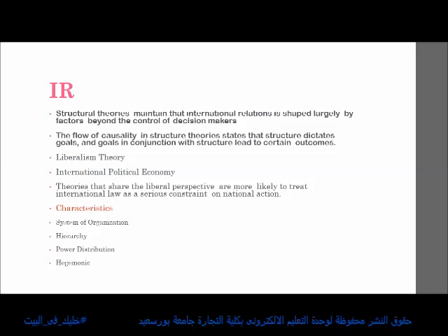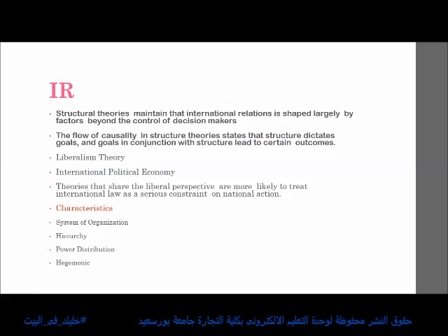Structural theories like power transitions maintain that international relations are shaped largely by factors beyond the control of decision makers, like your GDP, your military power. You need really to build that in the past so you can really use them now. You can't really use them now if you fail to build them in the past.